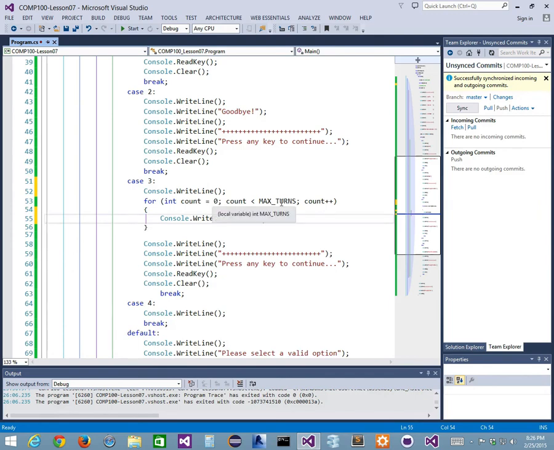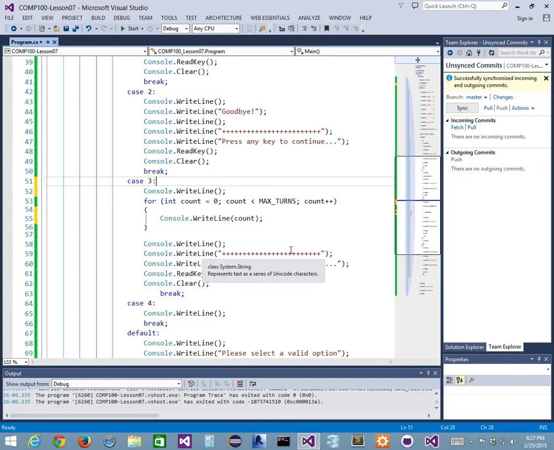I'm going to ask Mark, how do I do it? How do I loop from 10 to 100, including 100? Because right now I'm going to loop from 0 to max turns, but not including max turns. How do I loop from 10 to 100, including 100? What's the statement I got to make? I want to start at 10, and I want to go to 100. How do I do that?